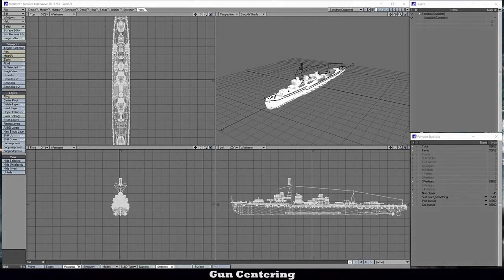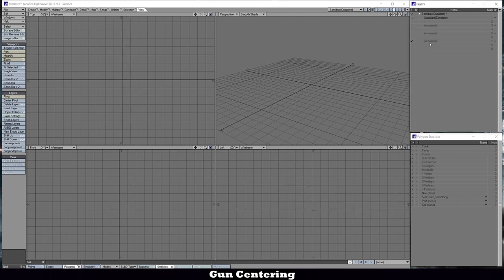Alright, so before we actually proceed with the SDC part, there is one thing that I will have to do. So for now, we've only had just one layer when working with the ship. Now is the time to actually split up your ship into multiple different layers depending on what parts of the ship we have to do. So first things first, we're gonna have to separate the guns from the ship. So what I usually do is I leave some space over here, because I'm never exactly sure how many layers we're gonna take up. And then after a few layers, this is where I'm gonna put my guns.